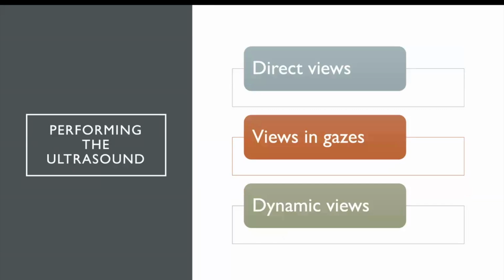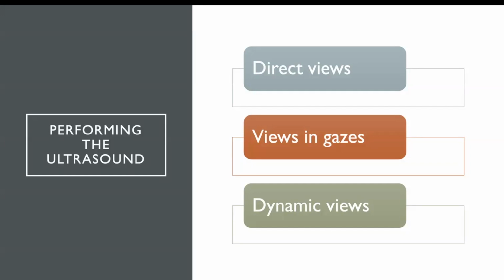You can just start off with a direct view. So with the eye closed, you're applying the probe onto the eye and you're getting a direct view straight ahead. But it can also be useful to ask the patient to look up, down, left, and right, and then apply the probe on the closed eyelid to try and get as much view of everything that's going on in that retina from a 360-degree point of view. And that can be really helpful, especially in VR clinics.